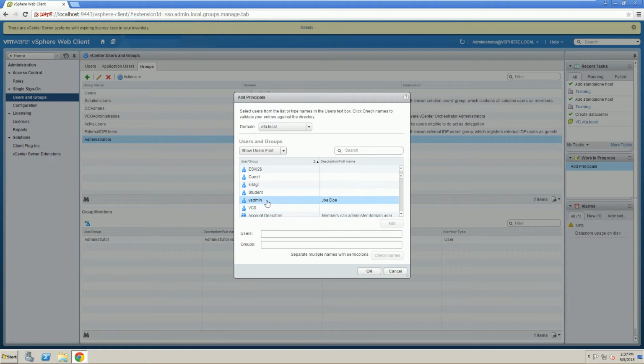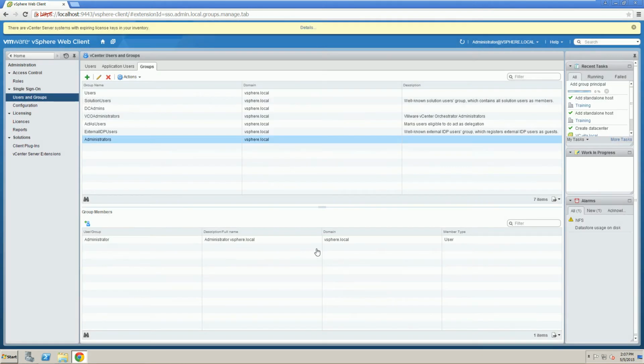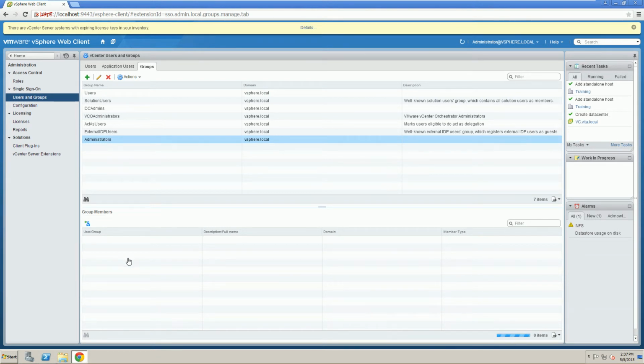We're going to add in the vadmin, and now that way our vadmin is an administrator, so we should be good.